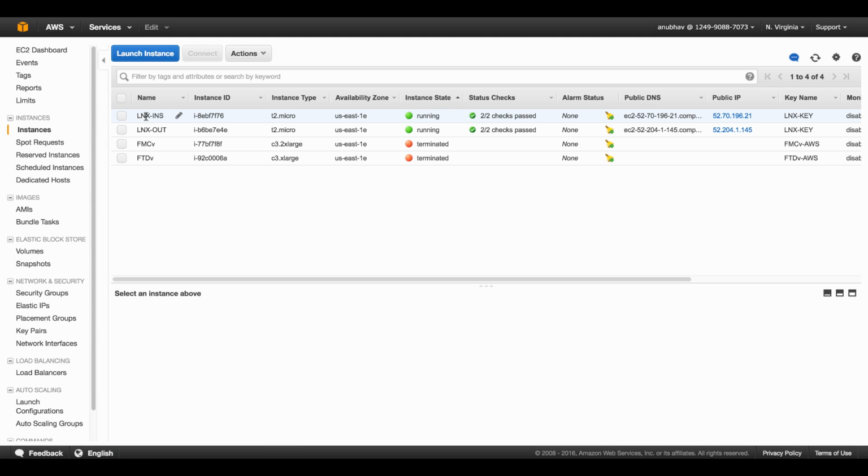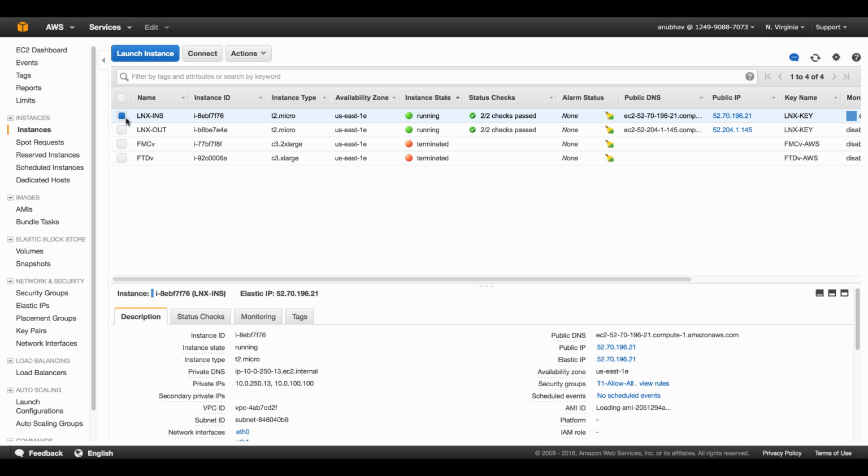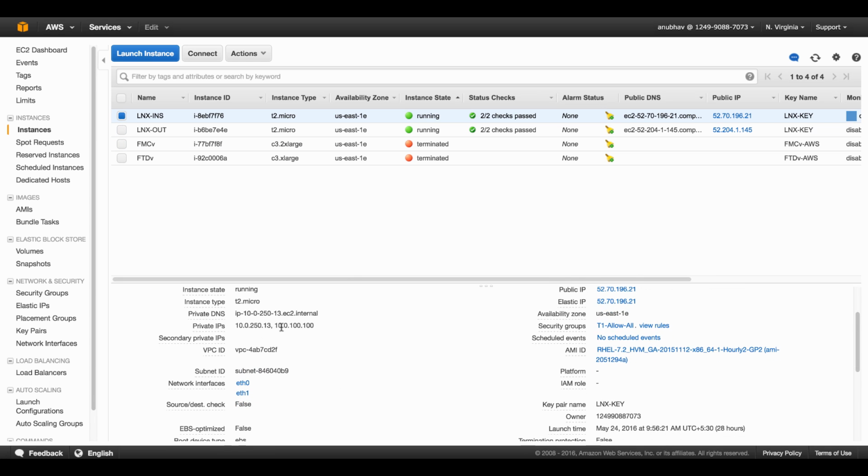Each box has two interfaces. One interface is going towards management, so let me show it to you here. This interface 250.13 or 250.0 is a management interface which is going towards management, and it is assigned to this elastic IP address. The other interface is a production interface, so it is going to the inside subnet.